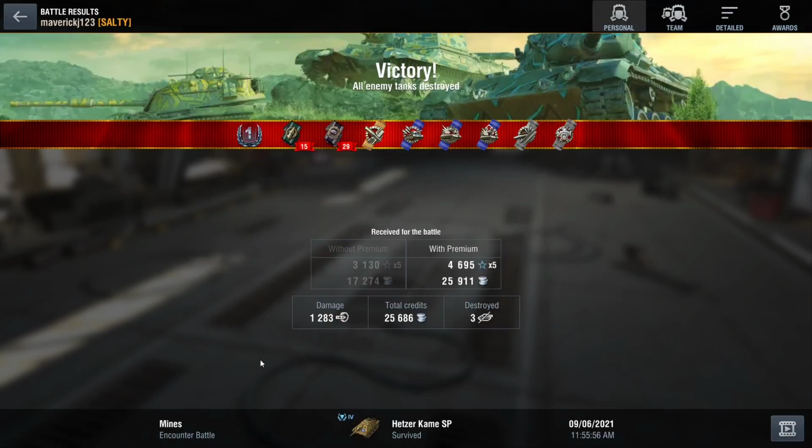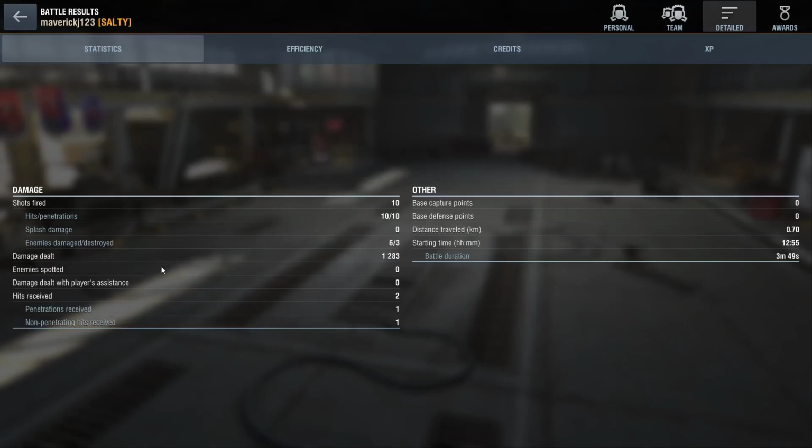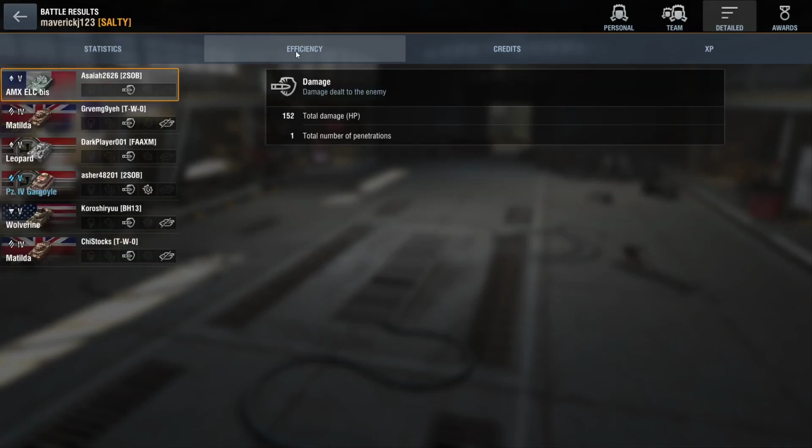Anyways, total damage is 1,283, first class mastery, donor 15, sharpshooter 29, total credits 25,686, that is three destroyed enemy vehicles, highest damage. The Hetzer almost got beat out by the Matilda by about 100 hit points. 10 shots fired, all of them hit, found their marks. Damage dealt 1,283. 2 hits received, 1 hit, 1 bounce.